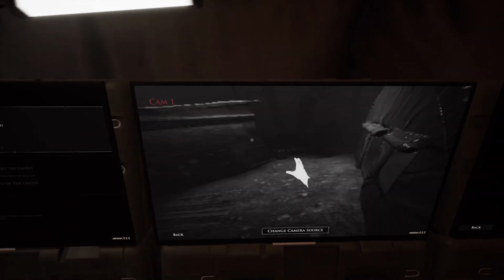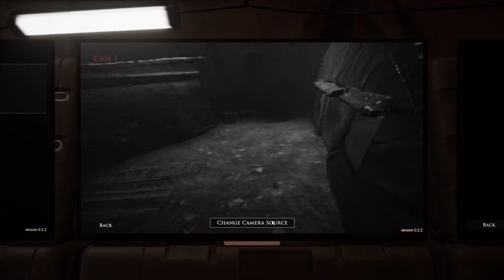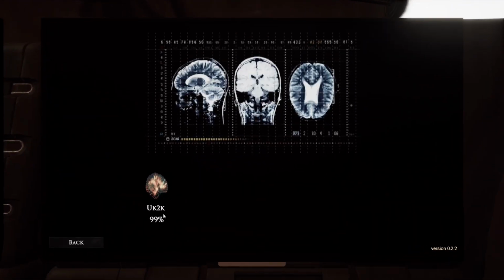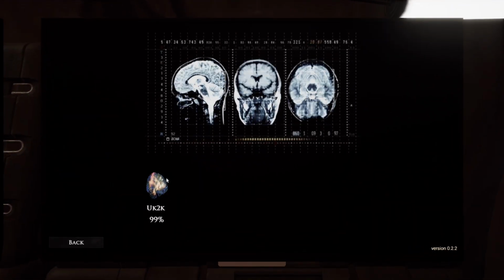Moving on to the second screen, it shows you a camera. There's a camera outside the tent. If we had more cameras, it would show more. So this is our sanity screen, guys. This shows us the amount of sanity that we have as a player. I'll explain a little bit now about the sanity mechanics.